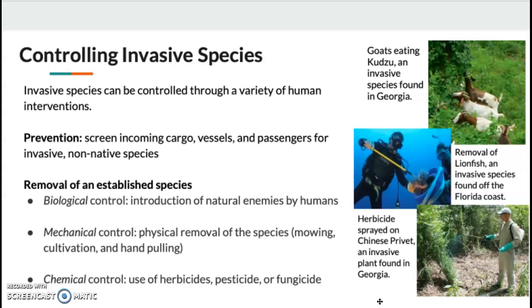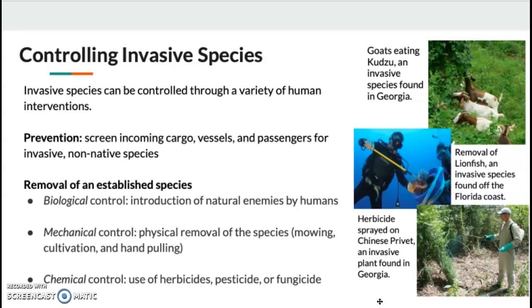We could check or clean vessels as they're going out of different bodies of water to prevent organisms from catching a ride on that boat. And we can inspect passengers, like I said, if you're traveling, for invasive non-native species.